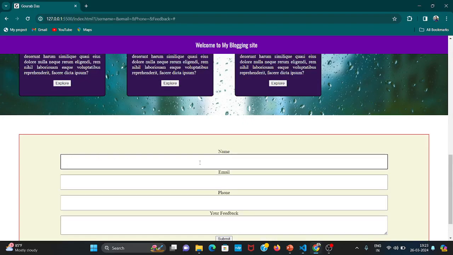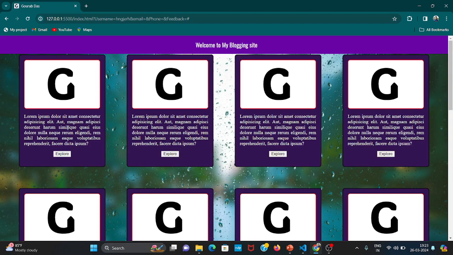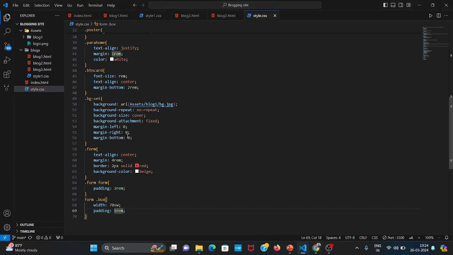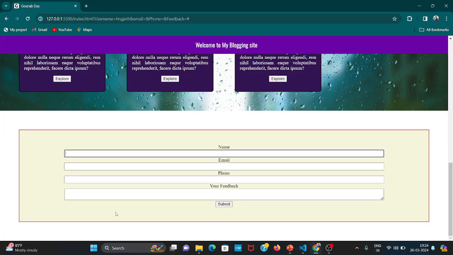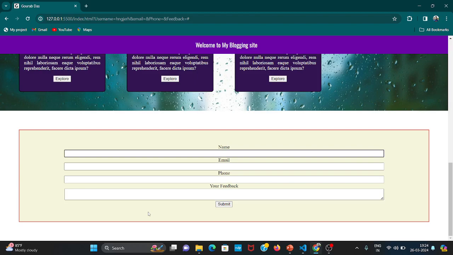Here you can see our box is looking bigger than the previous one, and there is a space between the blinking cursor and the edge. I think we have to decrease this space, so let's give it 0.2 rem. Now this is looking fine. We can also give it a height, but I think width is better, so I think it's looking good for now.